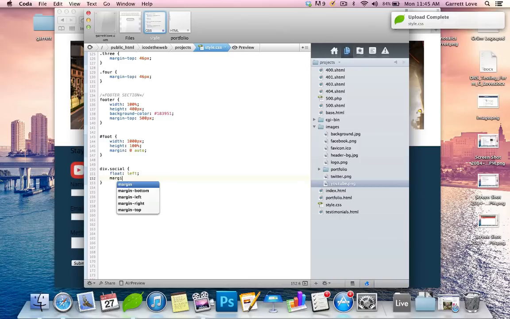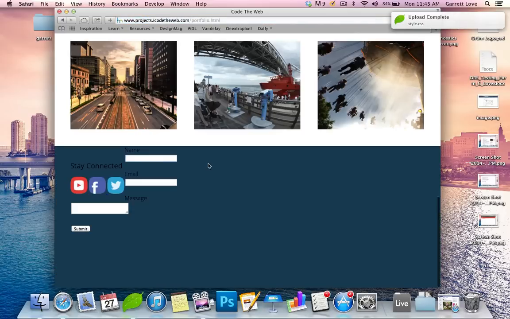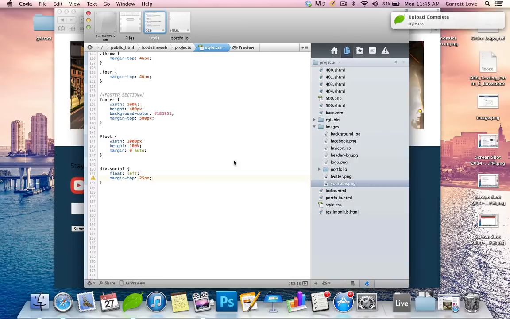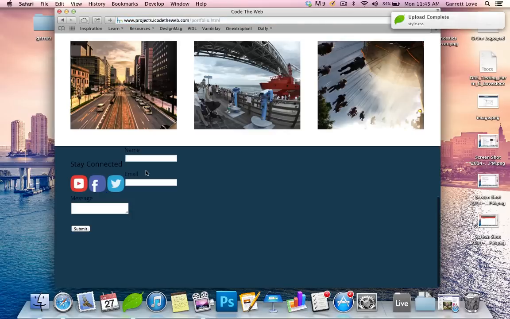Margin top is going to be 25 px, and there's not really much we have to do here. We can actually make it just 20. Not really too much that we have to do with the social links, because they're kind of already set up.